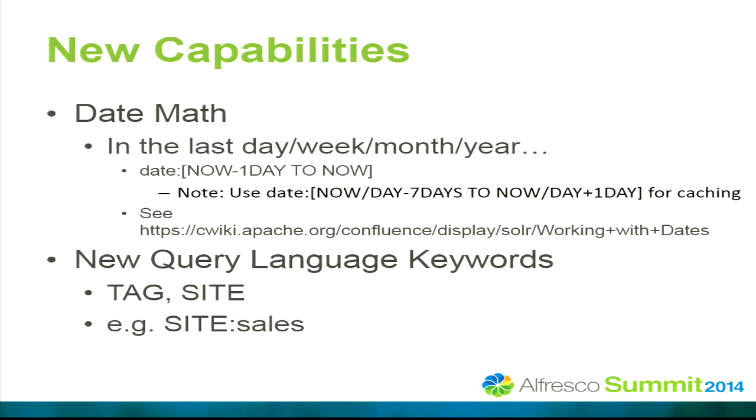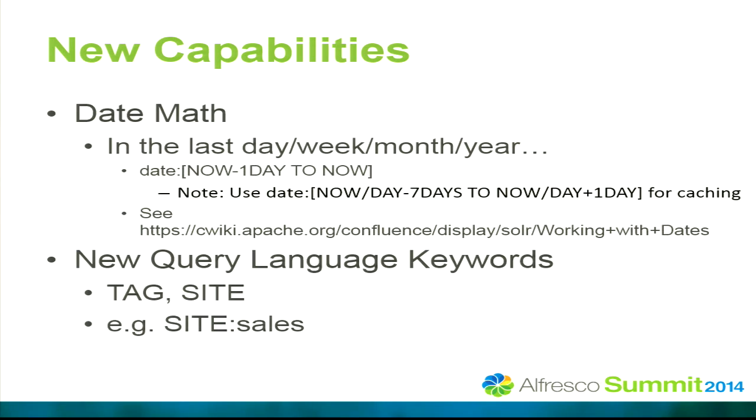So I'd need to know what the date is and explicitly specify that, and then what the earlier date was. Date math basically says just use the date based on 7 days ago, a month ago, 2 years ago. There's a whole set of capabilities around date math that Solr provides. It's really nice. Makes life a lot easier for doing those kinds of range queries.